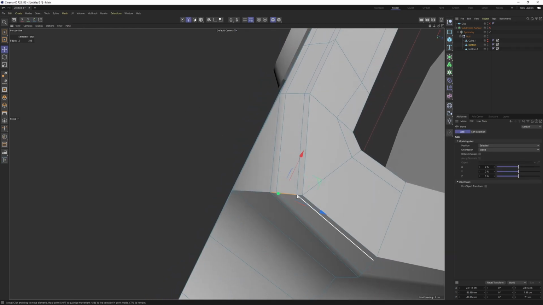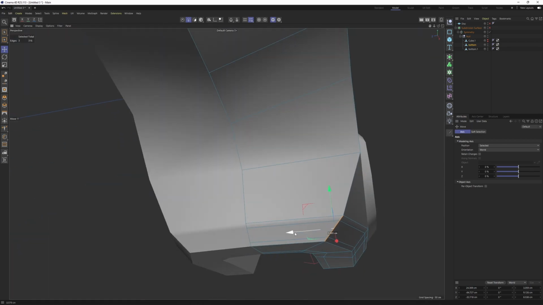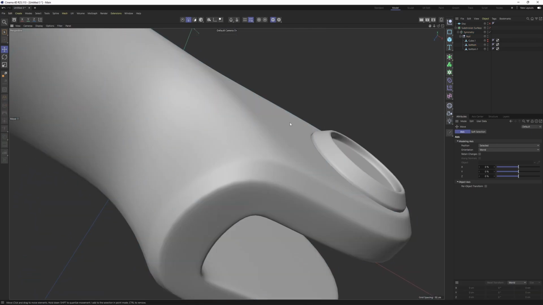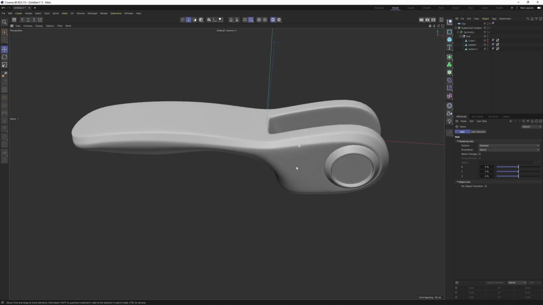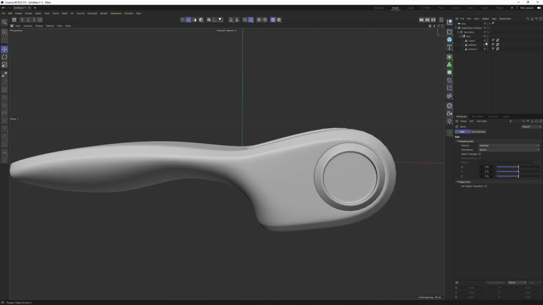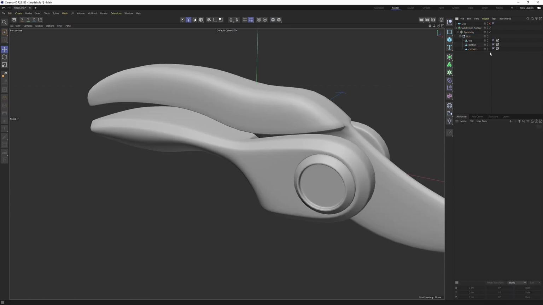I still don't like here. Let's move them back and move them like that. Okay, I think for this piece we are done. Now we can work on the top one. Let's rename that to top. And this is, I don't know what name. Cylinder, very original name. Let's unsolo and hide these ones.